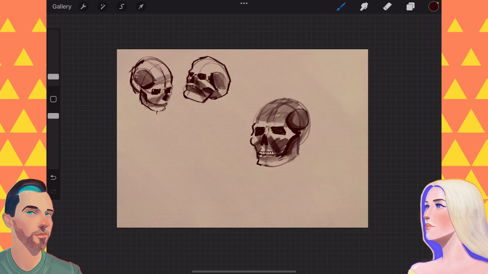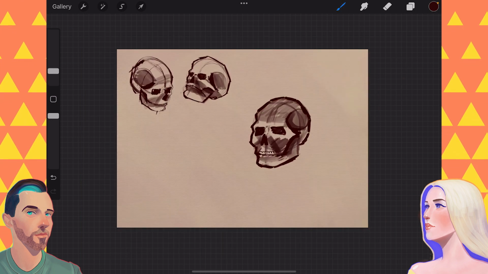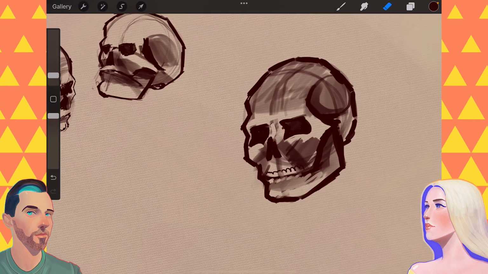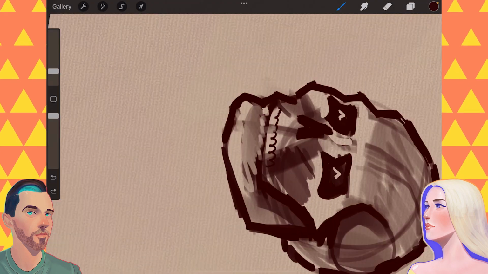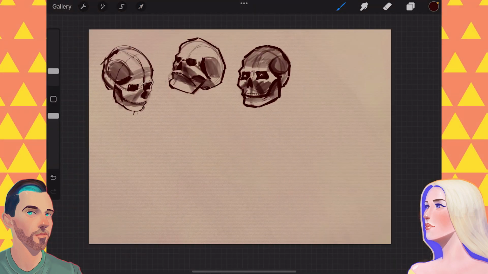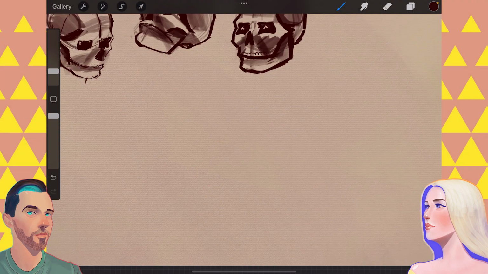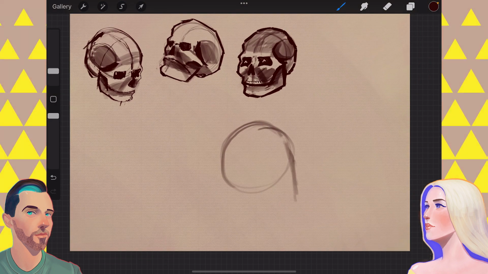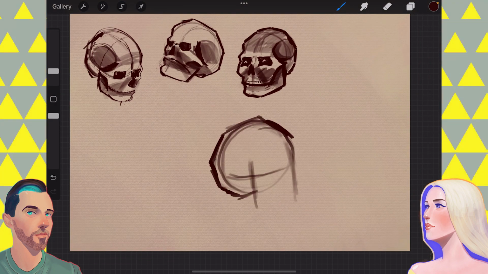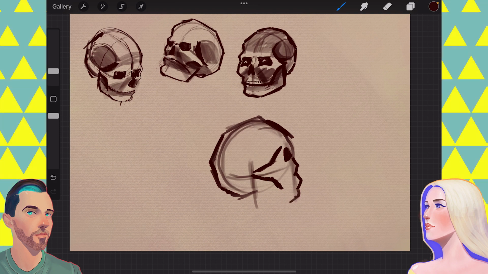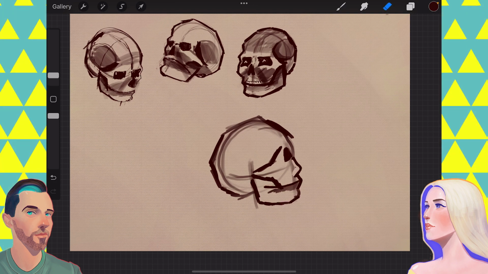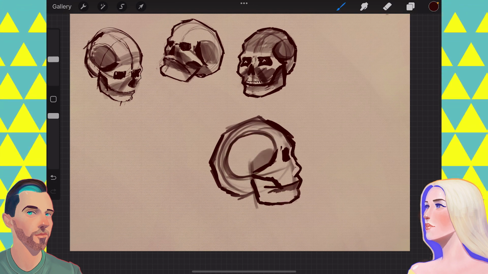These are looking really good. I feel like these would be in a good place. Like if you had to draw a scene and it had a lot of skulls laying around, you'd be like, I got this. I can draw a bunch of skulls. But that's the thing, if it's a big scene, you don't need a lot of detailed skulls. You just need skulls, right?